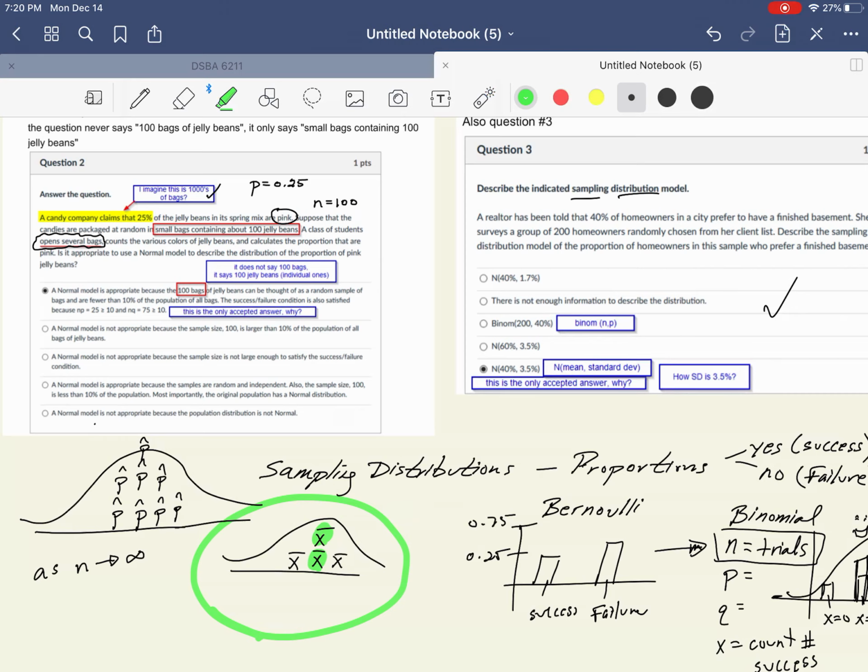In practice, no one is going to go out there and collect probably not even 1,000 bags. Maybe 100, I don't know. Usually what will happen is we will get a sufficient sample size and we will say, okay, well, there's my one sufficient sample size. Does it have the characteristics? So what I'm trying to tell you is no one really cares how much was in each bag or how many bags you had. All we care is you have enough jelly beans to talk about the true balance. And that's part of why they're being a little bit blurry around the lines here, okay?